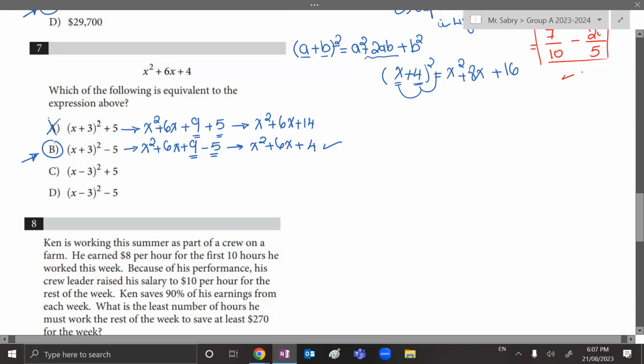That's what we're going to do in every one of those choices until we get something that's similar or equivalent to this. So when we expand the first choice, we got at the end 9 plus 5, which got me positive 14, and that's not the correct equation. But in the second one, when we had this 9 minus the 5, it gave me positive 4, which means that this whole thing is now equivalent to this whole thing. Makes better sense شوية Lulu?